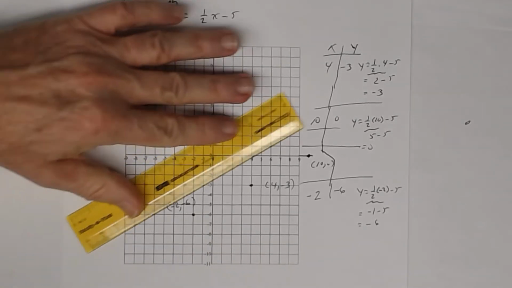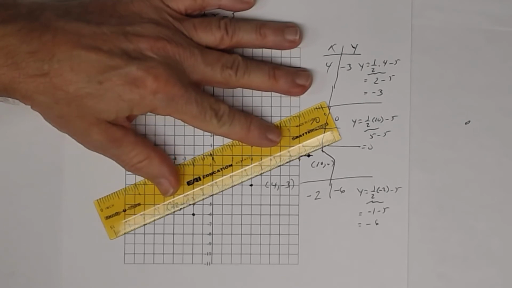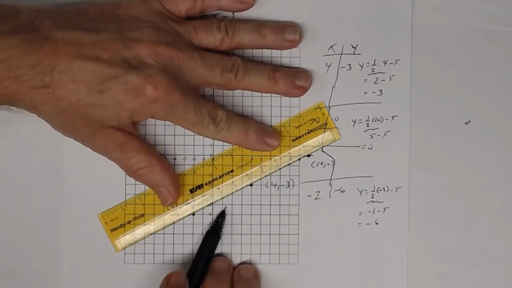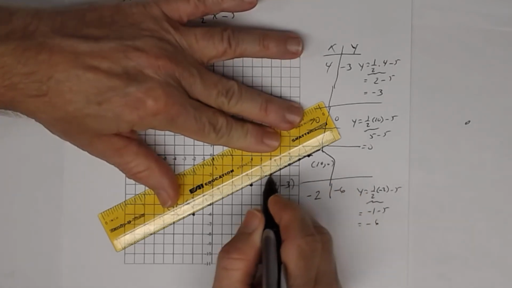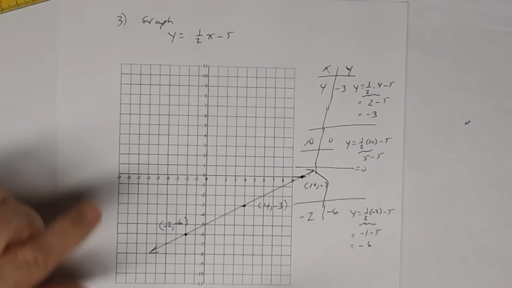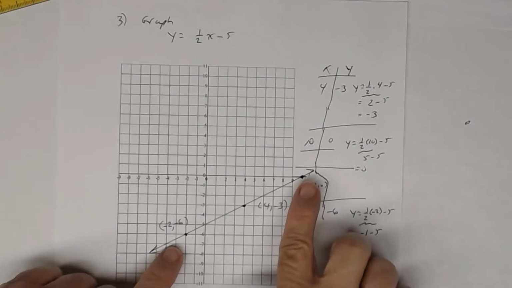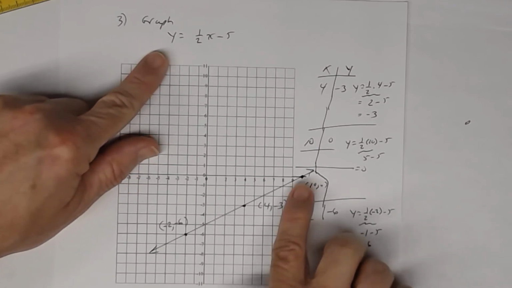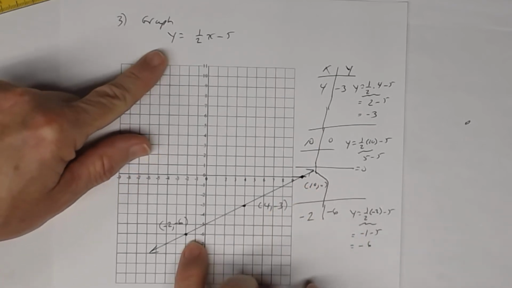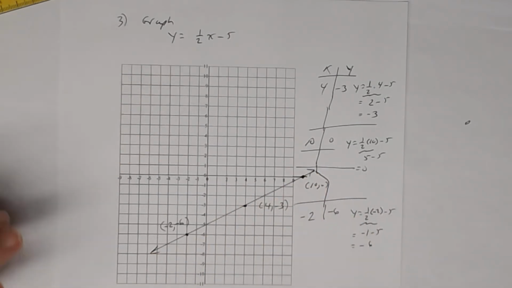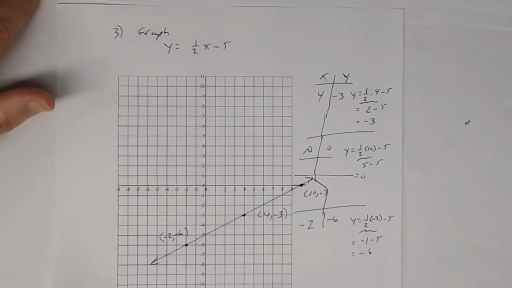So then make sure those points lie in the same line, and look, they do, right? They lie in the same line, and then draw your line. And so there's the graph of this equation. So remember, you got to draw your line, because if you don't, remember what we mean by graphing this line. You want to graph all of its solutions. So if you only put those 3 dots, you've only found 3 solutions. There are an infinite number of solutions here. So you got to draw your line to represent those solutions.